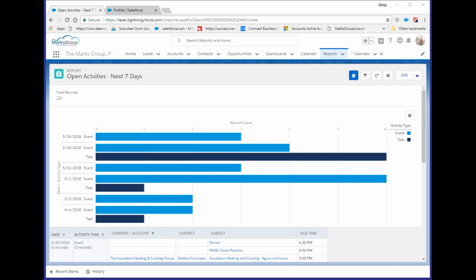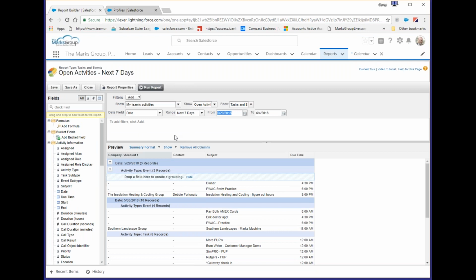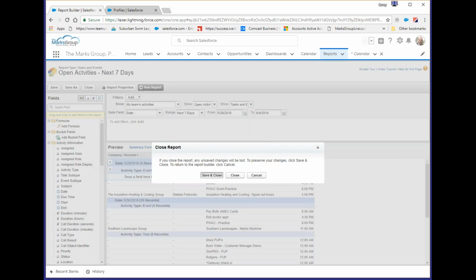What happens is that if you've been using Classic, and I actually write this in my blog post, I'm really short on what reports I can use because they're in Classic. So all I have to do is edit the report, single report, and so I have to edit the report. If I edit it like this, now all I really have to do is save it again, and then it will be fine. That's what I did last month when I was writing this. I just close it out and say save and close.